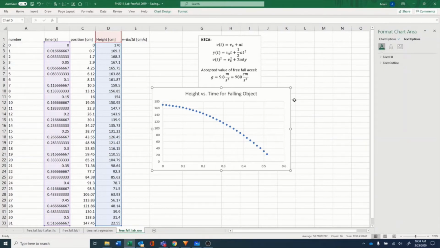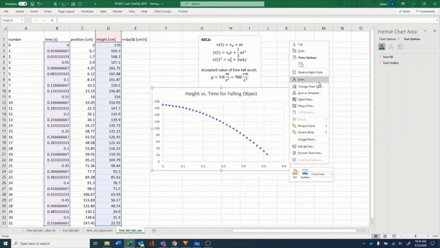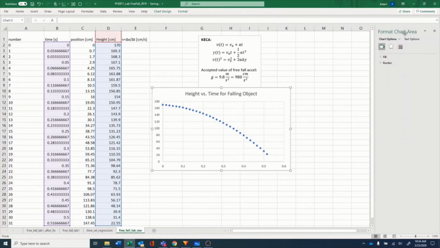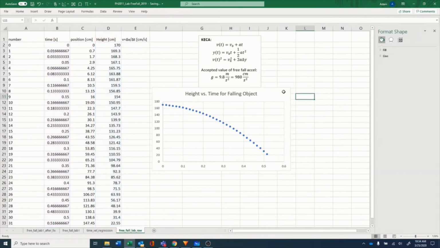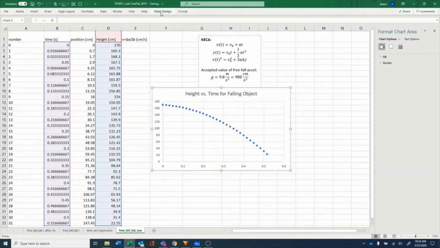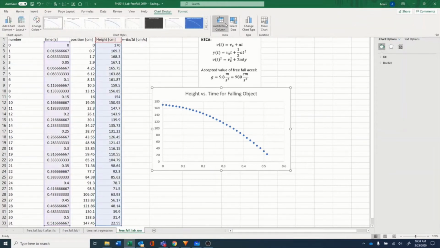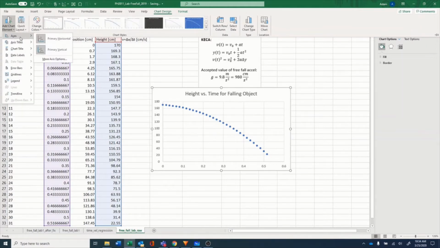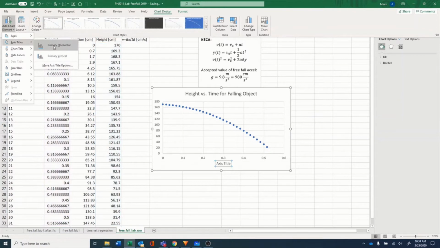I want to add chart elements. I want to add axes titles.